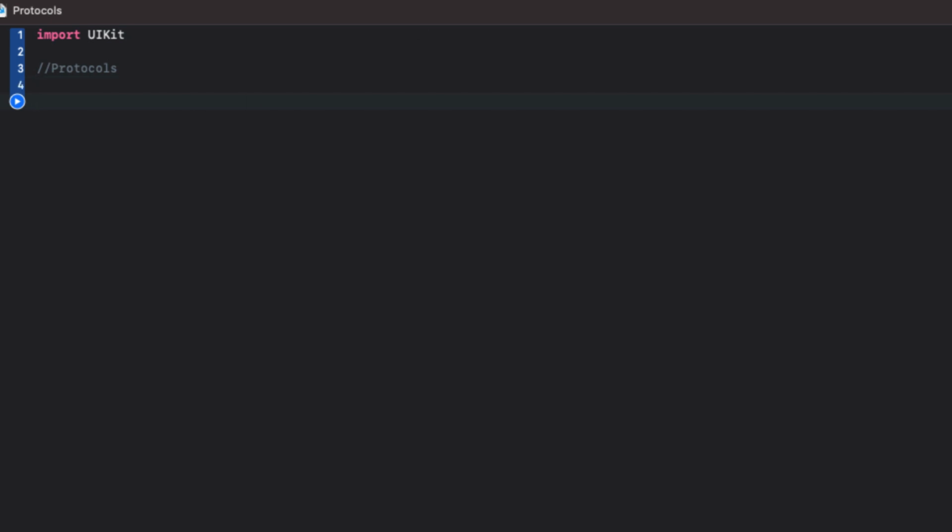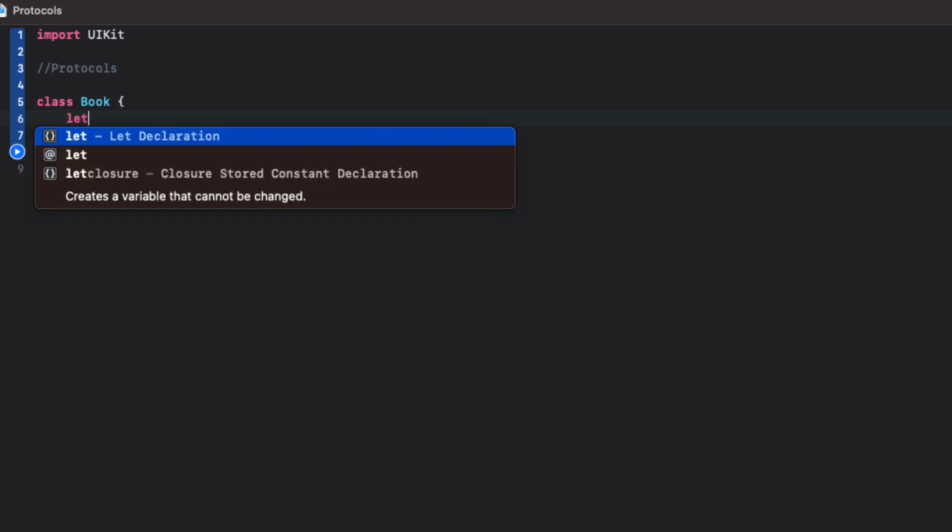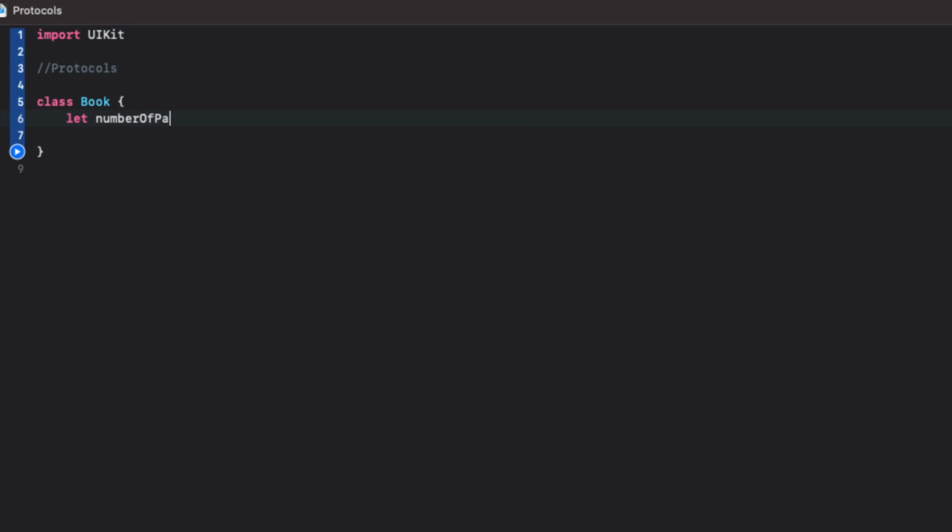So in our store, as I said, there are two real items that we care about today: books and video games. So let's set up brand new classes, one to represent a book and one to represent a video game. So let's have class Book, and we're going to be adding properties to this class as we go throughout this video, but for now let's add a property that is unique to a book. Let's add a constant called numberOfPages, which is going to be an Int. So a brand new class called Book, and any item that is a book will have a certain number which represents the number of pages in that book.